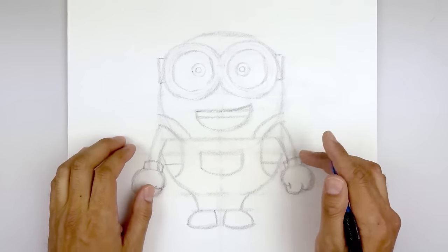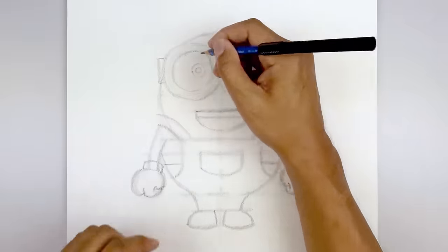Now it's time to start adding some detail. I'm going to use the tip of my pencil and just trace the iris along the outside.